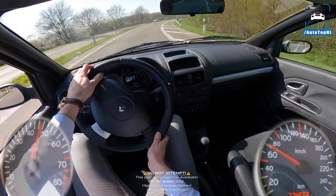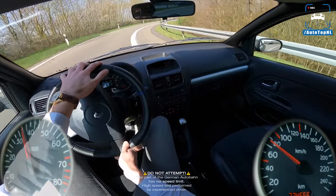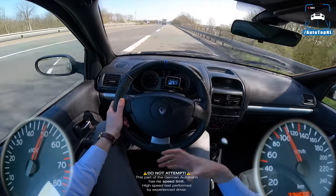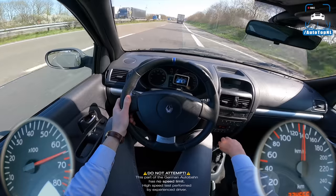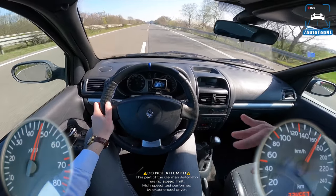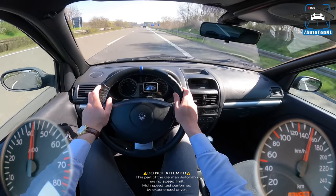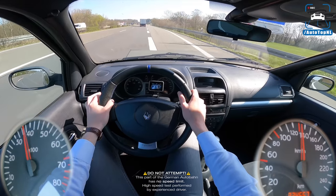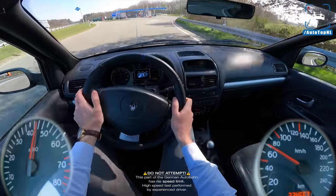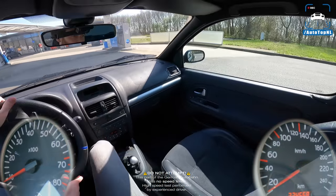A little tire squeal — oh, get in there little Clio RS! It's so good because if you have a heavy car with a lot of power you're fast too, but the thing with a light car with a little less power is that it's so much more controllable. You can actually explore the limits of the car, whereas with much more powerful cars it's hard to reach the limit on public roads. With this one you can absolutely floor it almost everywhere and be pretty safe with your license.